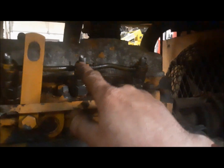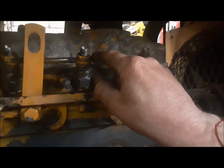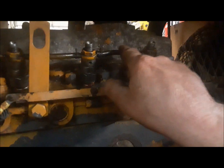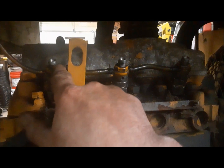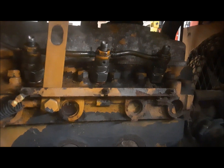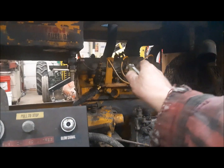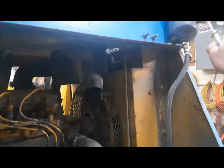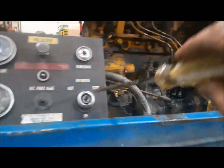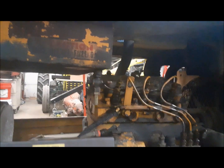Now we got all the return fittings on. We tighten the nuts down, put the little return hoses on. Now we can go put the actual high pressure lines back on and we can try again. Right, it's all back together. The lines are loose at the injector. We've got fuel in our cup here. We've bled it out. Now we're gonna crank it over and see if we can get some fuel up to these injectors. Then we'll try to start it again.